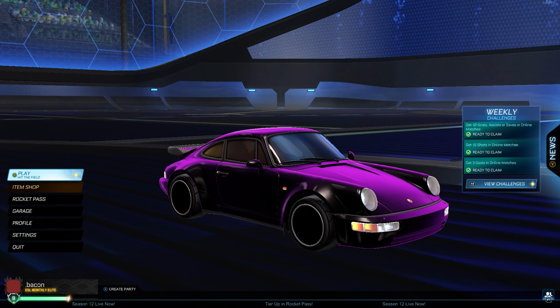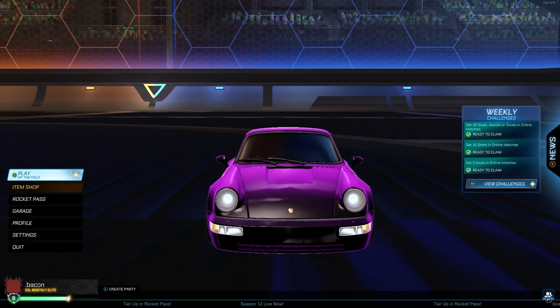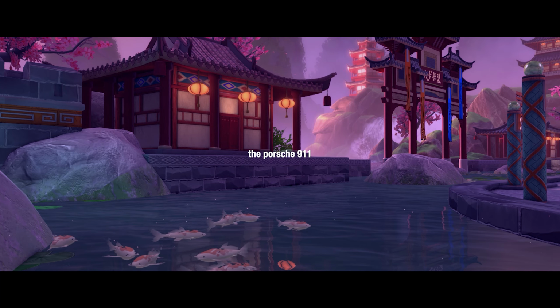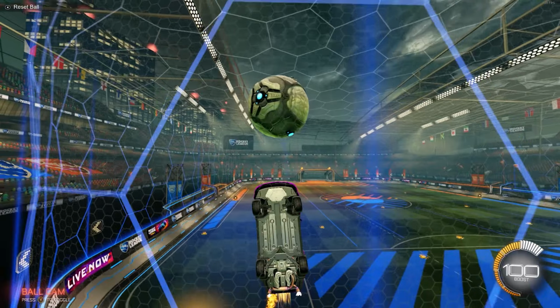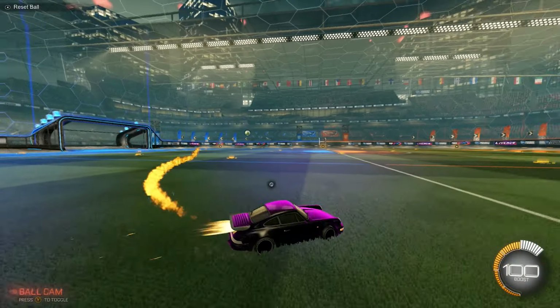Today I'm going to be doing an honest review on the Porsche 911, which is the brand new car for the new season. Let me just drive around and free play for a little bit, fuck around, find out. So it does feel a bit like the Dominus mixed with, this is going to sound weird, but the Dominus and the Takumi is kind of what it feels like. It's like a mix in between. Let's go ahead and run some games with it.